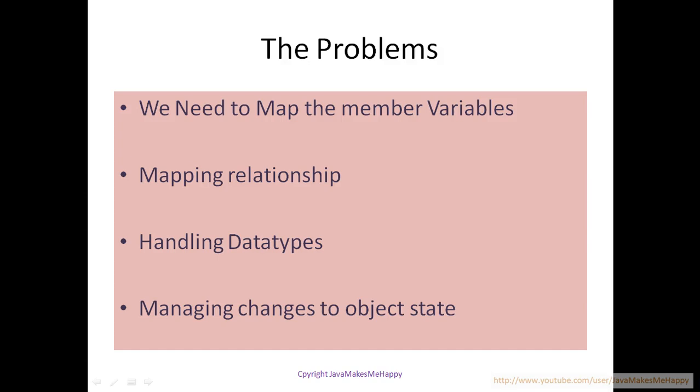If any extra column or insertion comes, then we have to manually change each and every object. So we have to map each and every member variable from your class to the table of that particular user object. So this is a very hectic feature of using an RDBMS. Now mapping relationships is also a problem. Mapping is a big problem actually when handled manually.